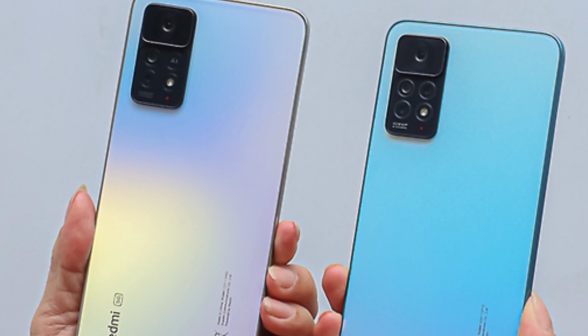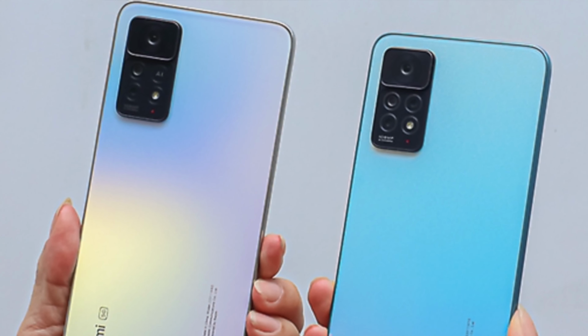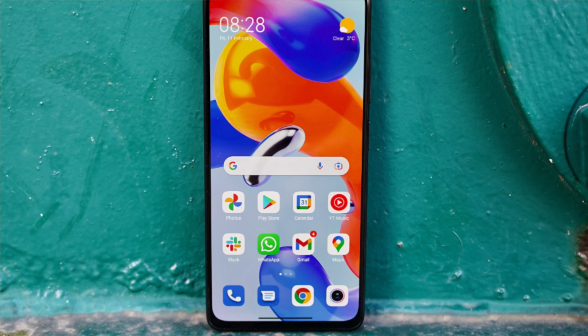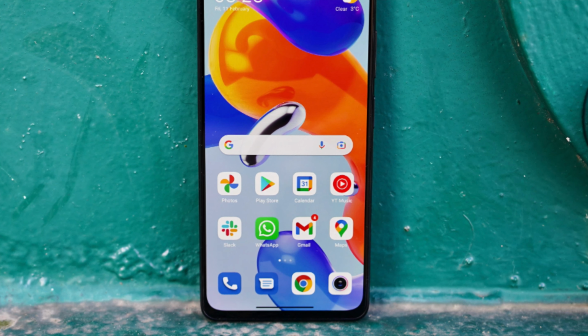The camera: 108 megapixel main cam for those moments you think are worth capturing in great detail. An 8 megapixel ultra wide for when you have too many friends, and a 2 megapixel tele micro. Oh, and the 16 megapixel front camera for those budget friendly selfies. So who's this for? If you're the kind of person who wants a phone that screams, "I'm practical and savvy," then take a bow, because this is your jam.